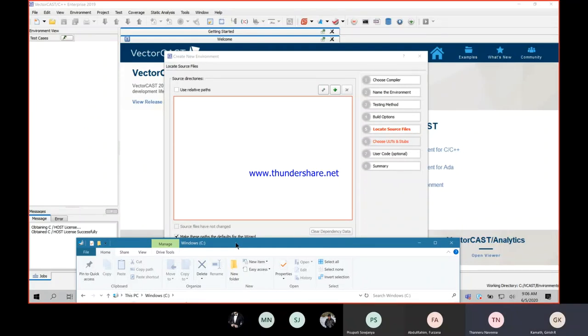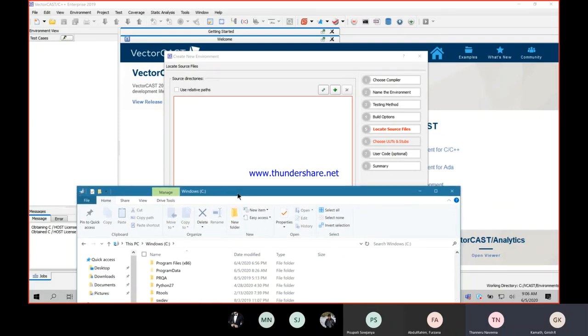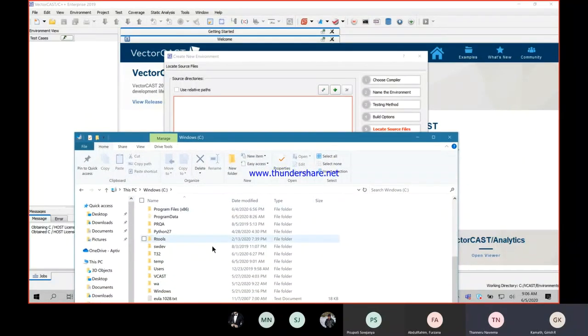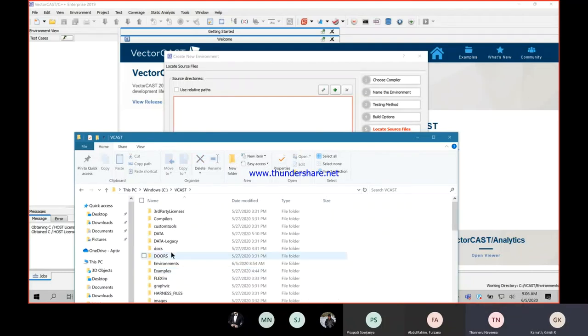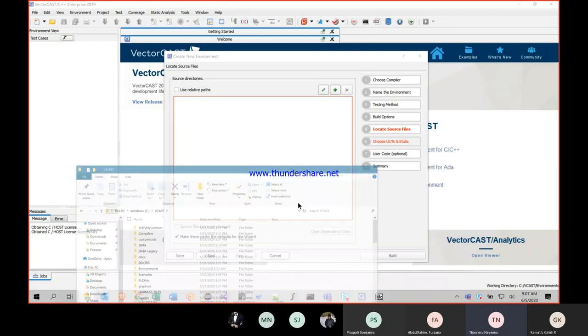So now we have an automatic workspace creation script available. If you run that script, it will automatically link all the header files available in all these source files, and it will also take all the functions, so it won't give any errors. It will reduce the time. The source can be kept outside the VectorCAST folder where the environment is created, there is no problem. Wherever you keep it, you just have to give the path. It is not mandatory to keep it in the VectorCAST folder only.